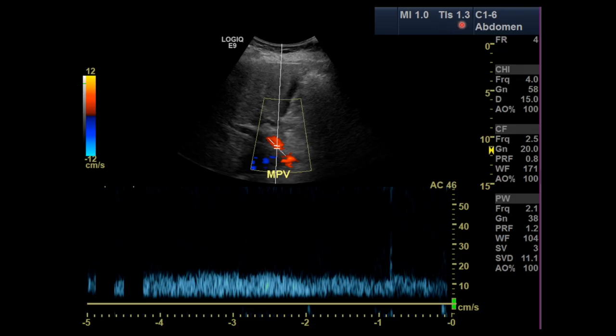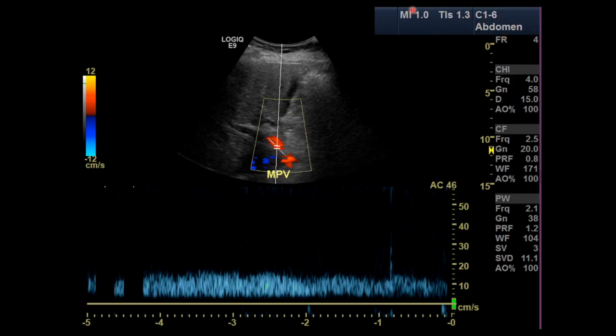And then finally, we see over here that this is a C16. This refers to the probe. There are a few main classes of probes, but the C refers to it being a curved probe. Sometimes you'll see an L before it, which refers to a linear probe, or maybe even an S, which refers to a sector probe. And then the number afterwards usually indicates the frequency of the probe itself. And then here we can see that the C16 probe has been set on the abdomen setting.